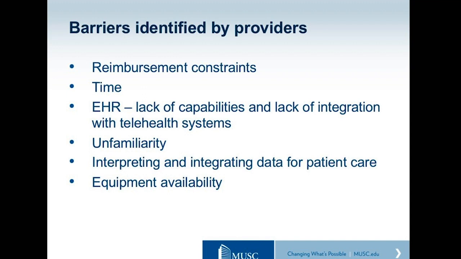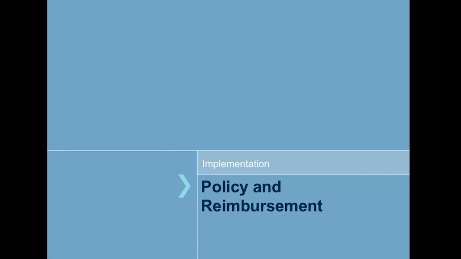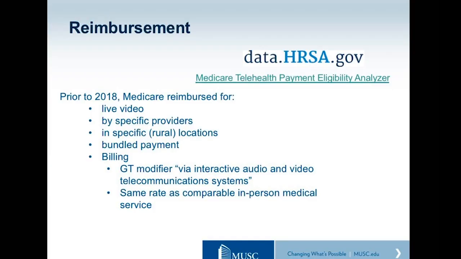Reimbursement and policy regulations are a huge barrier — or at least intimidating — when thinking about bringing telemedicine in. Prior to 2018, Medicare had reimbursement policies for live video services through the GT Modifier, but with many caveats: you have to be a certain provider type, be at an eligible originating site, serving a specific patient population in rural locations, and it's a bundled payment. You can check eligibility using the Medicare Telehealth Payment Eligibility Analyzer at data.hrsa.gov by entering your zip code and the services you're looking to provide.